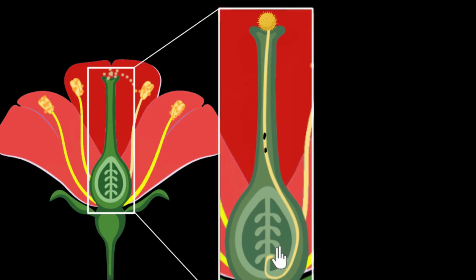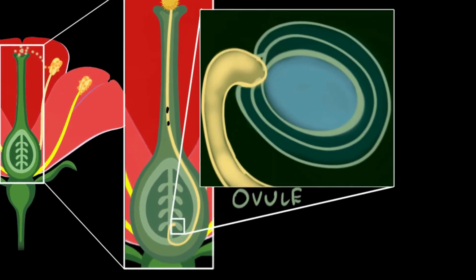Well, let's zoom in on this ovule and find out. So here is the zoomed in version of that ovule. This is that same pollen tube, and this is that ovule. The single ovule I've zoomed in over here. Now, if you look inside the ovule, you'll find the egg cell. That's where the sperms need to reach.